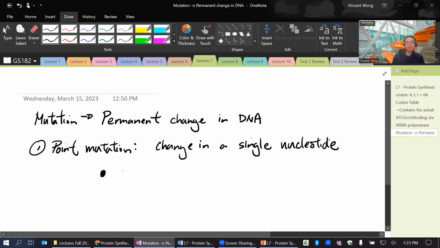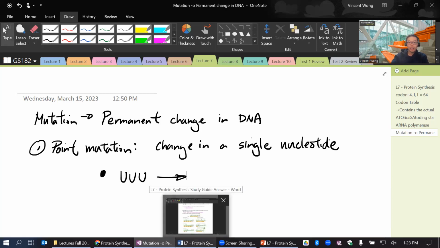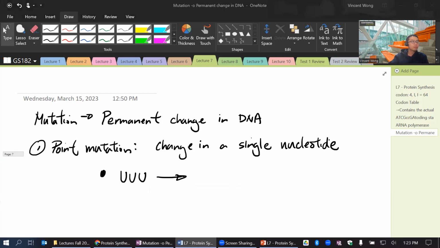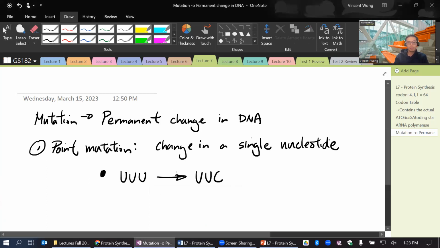We can have, let's say, U. I know this is on the RNA, right? But the change actually happens in the DNA. It's just much easier for me to show you in the RNA so you don't get confused. Let's say we have U that will get mutated into UUC. Like that. Okay, so this is the normal one. We call that the wild type.